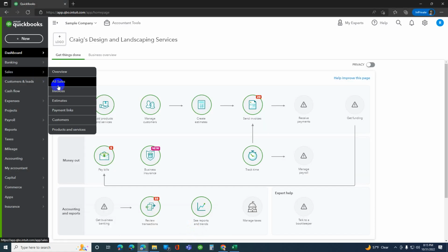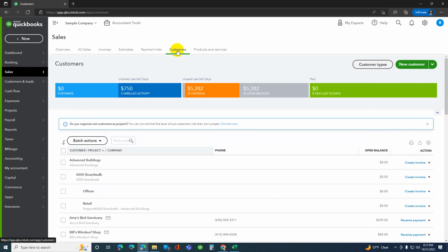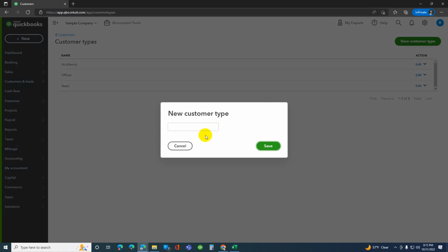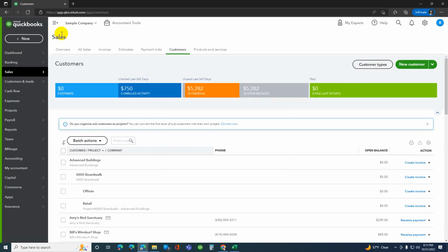We're going to go to sales, customers, and it's a little tricky getting used to this if you're used to QuickBooks Desktop, but you've got different tabs at the top here once you're in sales. And over customer types here, you'll set up this list. Once you add new customer types to this list, or edit any of them, make sure you hit the refresh button on your browser. Those will not be available for you to use until after you do that.